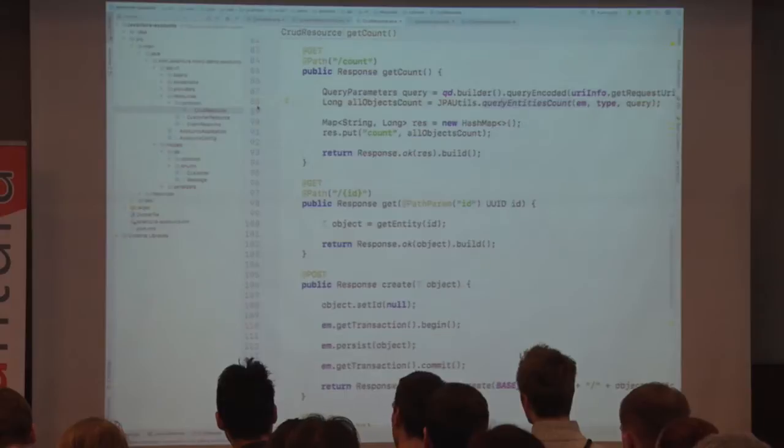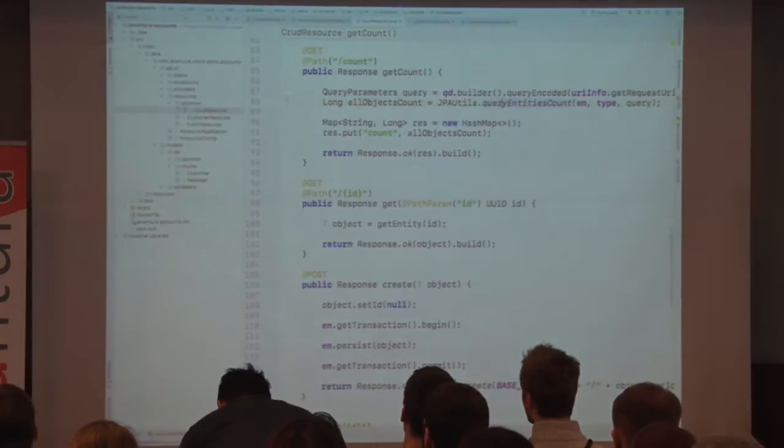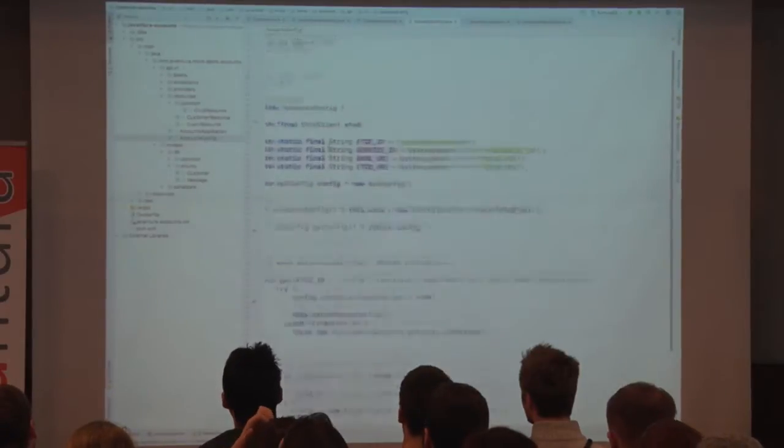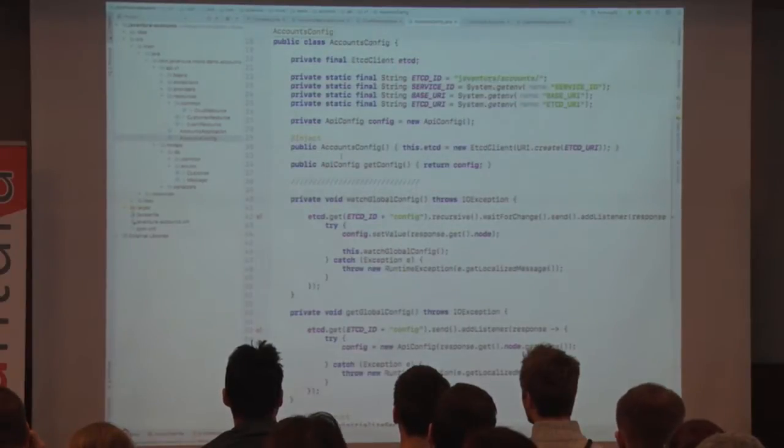But before I run it, I want to mention one more thing. We will also be using service discovery to register these services, so our UI service will be able to use them by looking up the URL. So how is this done? Let's just go to the code a little bit quickly. On startup, basically, for our service discovery we will be using etcd, which is a popular service discovery framework that we can use.